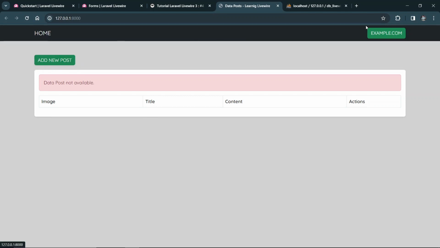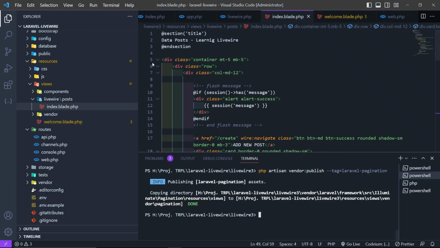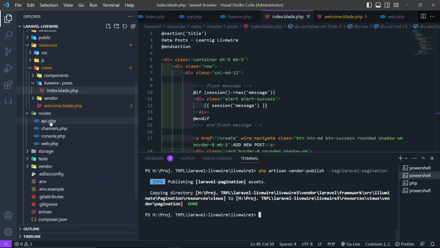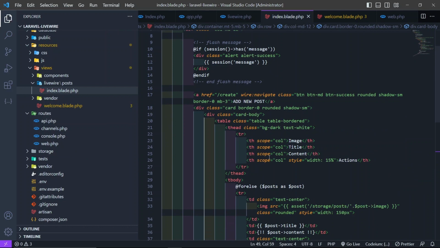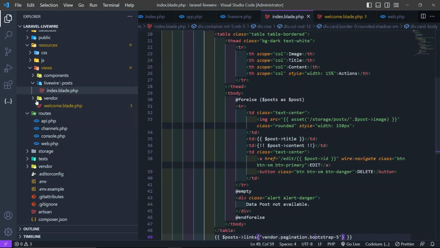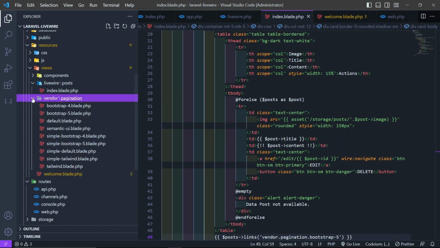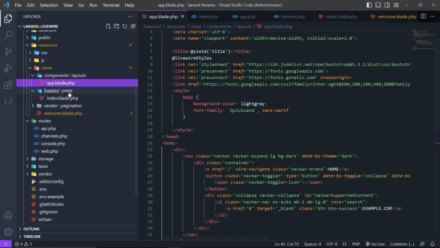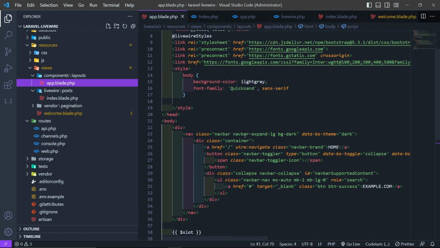We have the navigation bar here. I'm going to show you from the index blade. Oh, not this one. It's supposed to be here in the app blade.